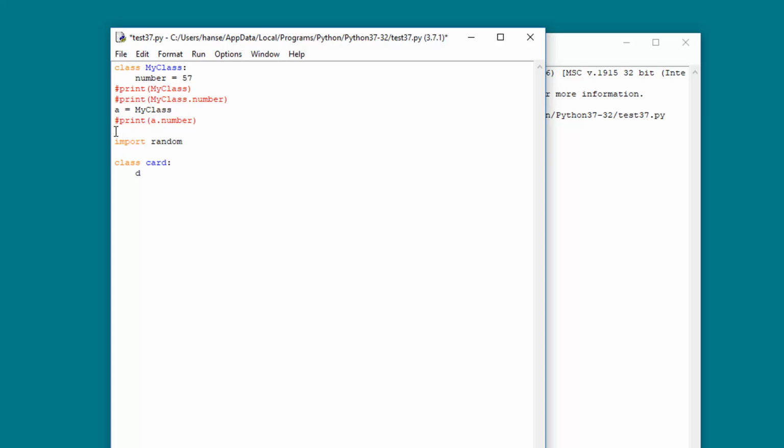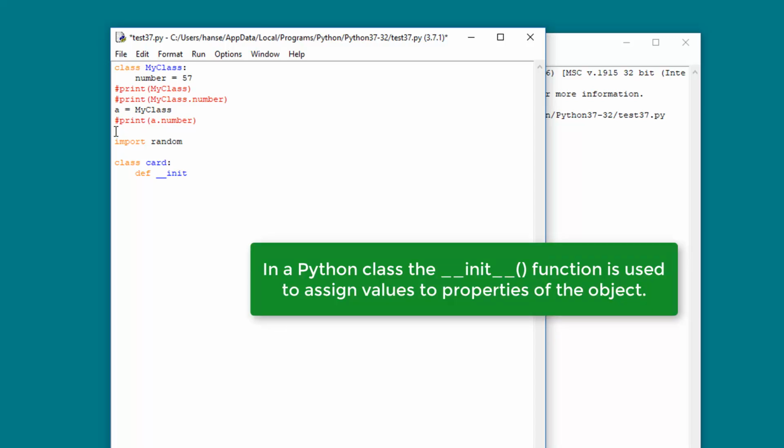The first part of it is we're going to make our constructor, which is how it is actually called, and how you make one of these objects, kind of like we did up here with A equals my class. This is going to let us take in our parameters in double underscore init.